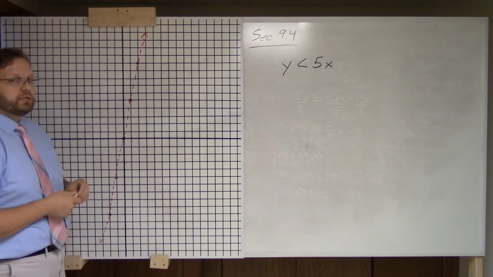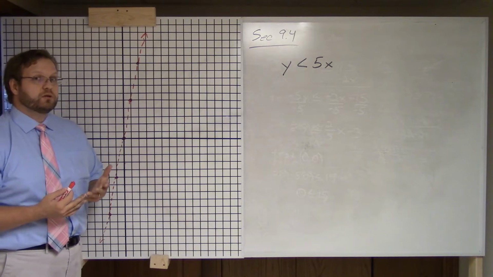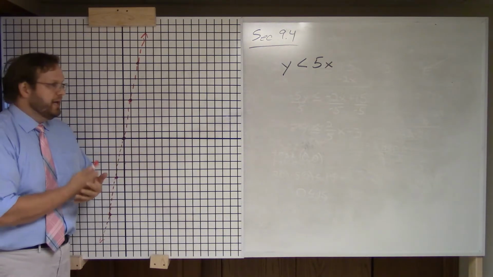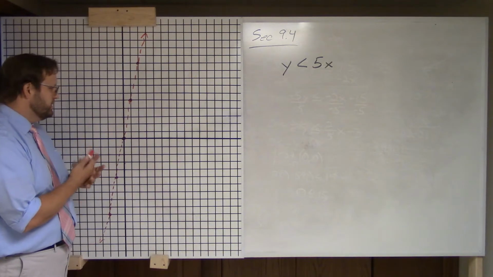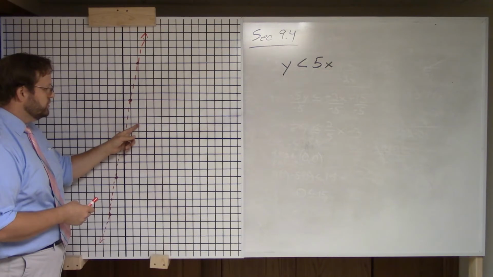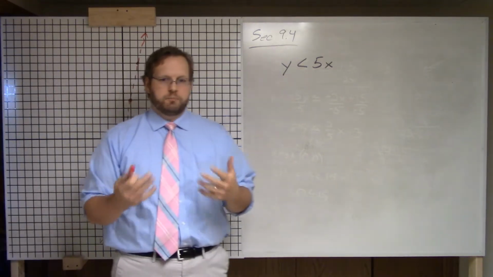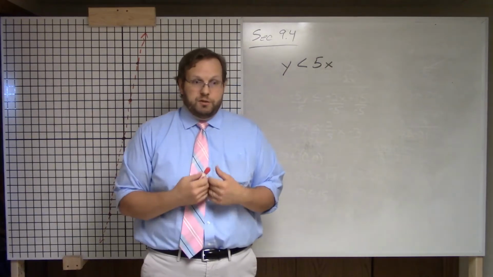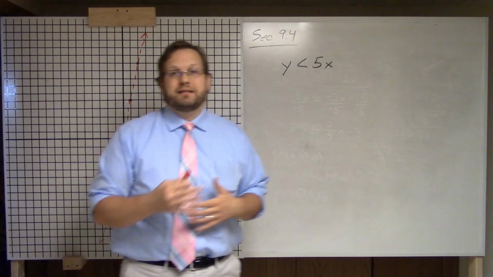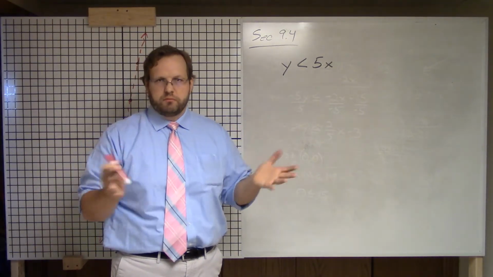Now, can I use 0, 0 as a test point? In this case, no, because I'm going through that origin. I'm not testing the regions now, I'm testing the line. I don't want that. I want to test the regions. So the next best thing would be a 1, 1, 2, 2, 3, 3. I like those points because I don't have to worry about which number goes where. If it's 1, 1, I just plug a 1 everywhere. That's not a very difficult thing, but it's an easy thing to mess up. So that's why it's safer just to use 1, 1, 2, 2, 3, 3, whatever you can.